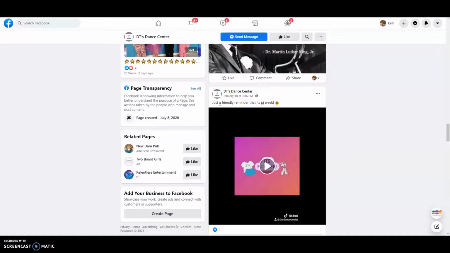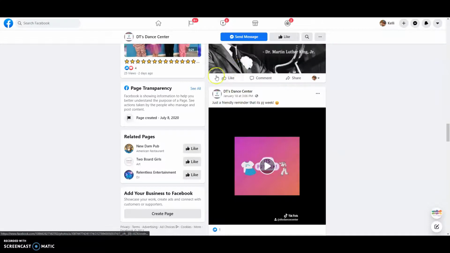So for example, you could say, attention dancers near me, and then your interest is we have classes that you're going to want to take, or we have amazing teachers that are teaching our classes. The problem is, you know, it could be that they are driving to a studio that's super far away, or class sizes are really big and you offer small class sizes. Whatever the problem is, go ahead and list that in your ad and then close it off with telling them what you want them to do. So go ahead and click below on the register button, register for classes today.